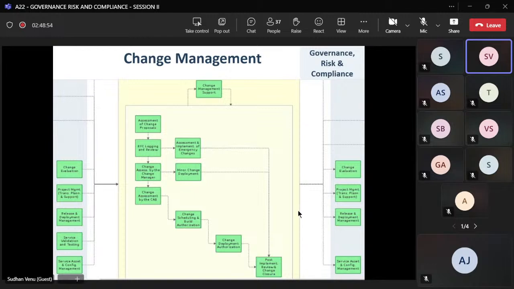And if any drawbacks are there, and the minor changes of the deployment, everything will be monitored and applied in the change management. And it is for changing the existing one in terms of the requirement by the customer or client, which will be carried out by the change management team and deployed in the live environment. This is the process for the change management activities. And after the changes happen in the live environment, we have to do post-implementation activities and review the change process, and we have to monitor it.